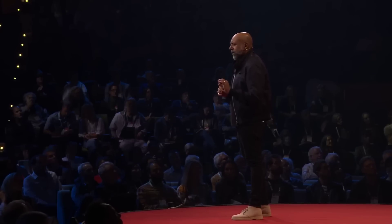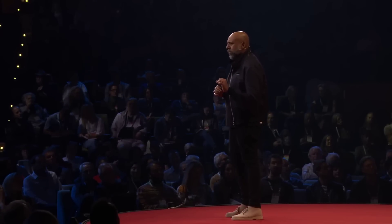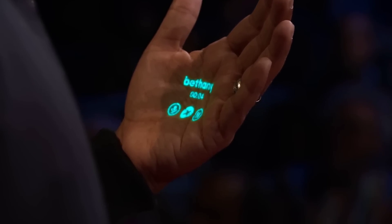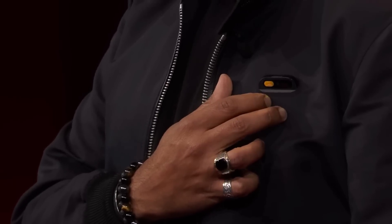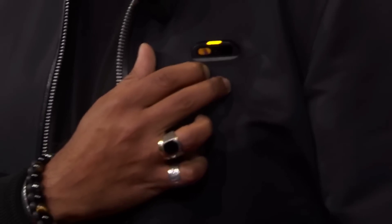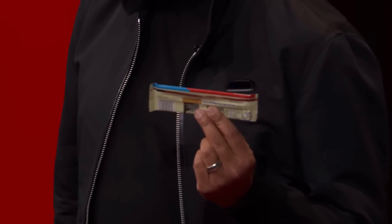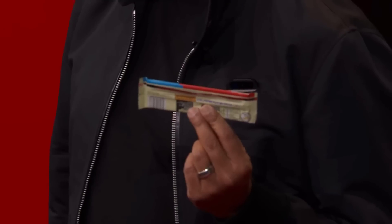At a recent TED Talk, former Apple designer and co-founder of Humane, Imran Chaudhry, gave an overview of the company's AI-powered device. He says it has been designed from the ground up to work with artificial intelligence and works as a standalone device, not requiring a phone to pair with. It sits inside a shirt or jacket pocket, and has a mini projector instead of a screen. The idea is that the user can seamlessly interact with the AI more naturally — asking it questions directly, to instantly translate speech for example, or showing it things through the camera, kind of like the device from the movie Her. It's a little thin on the details, so it could end up being vaporware, but it could be worth keeping an eye on.